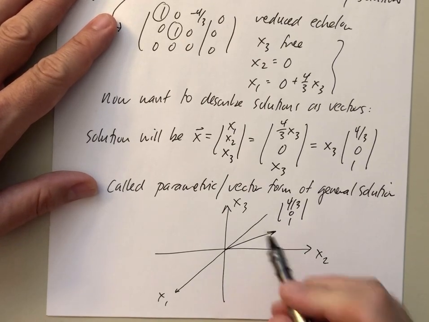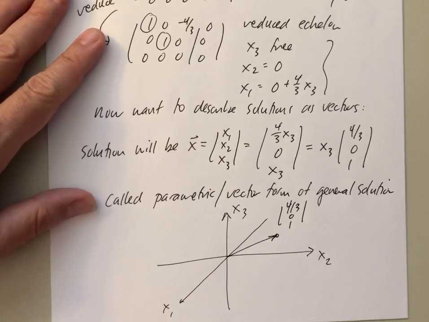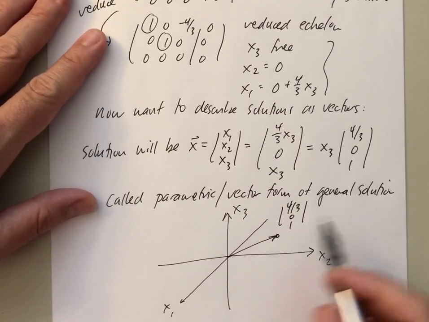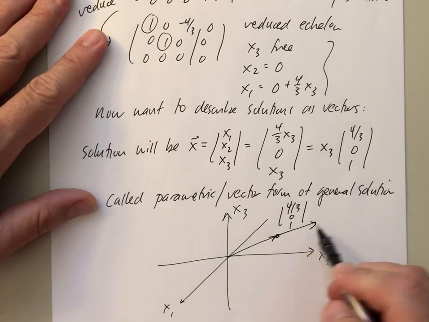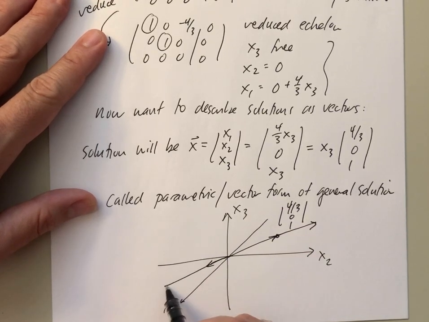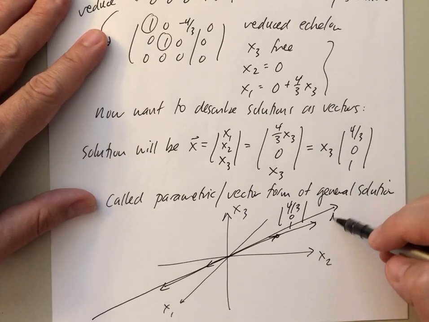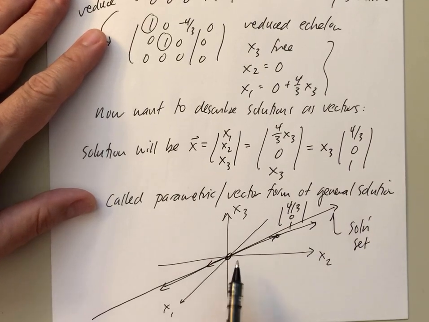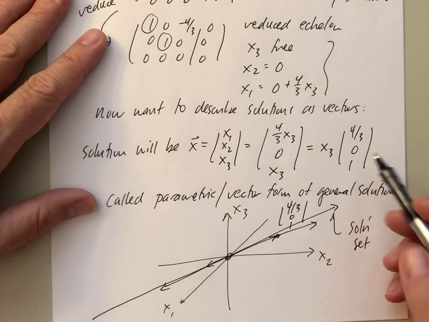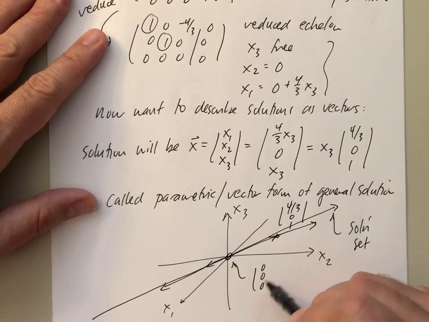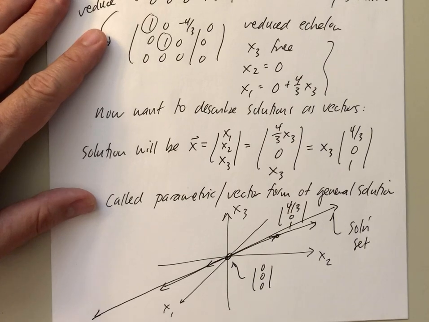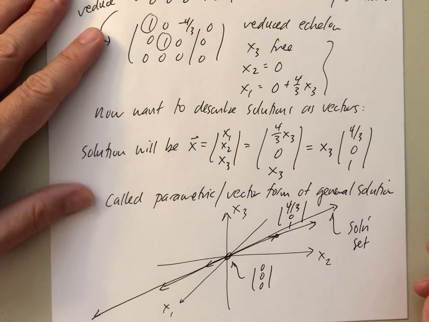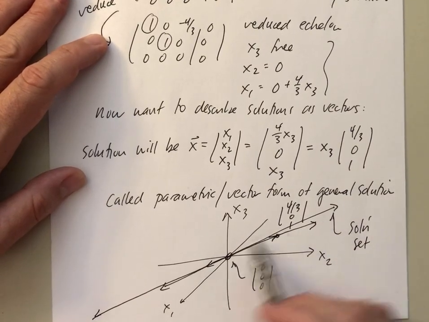And what I'm saying is that not only is this a solution, but any multiple of it. I can take twice it, I can take minus a half of it, I can take minus 2 of it, or whatever that is. So anything along this line is the solution set now. Notice in particular, 0 is allowed, because I can take 0 times it, so the origin, 0, 0, 0, is a solution. But anything along this line is also a solution. In fact, all solutions sit on this line. So you've got a nice geometric description of all possible solutions.